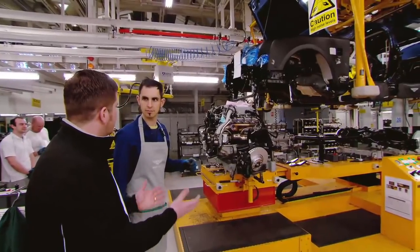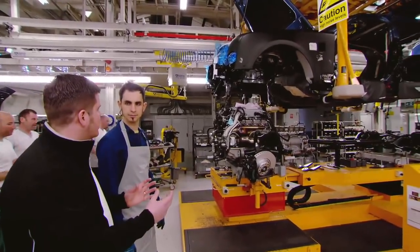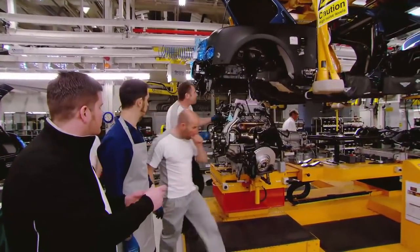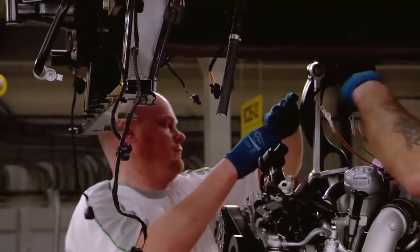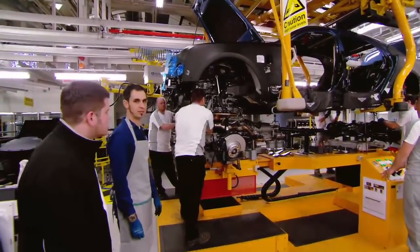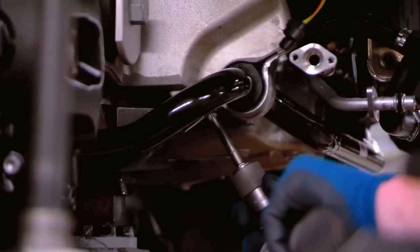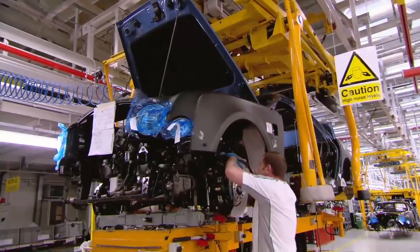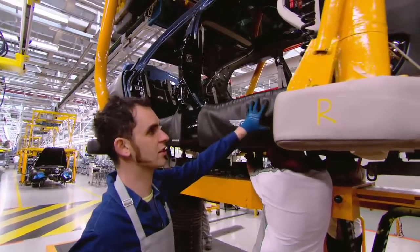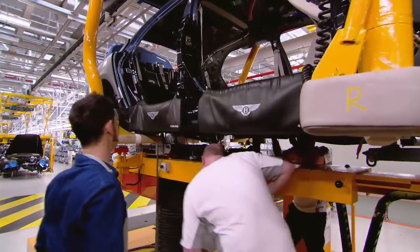This rig will lift up to the car. Oh, OK, right, yeah. And then the guys will get ready, get underneath and bolt. As you can see them now, they're all getting into their positions. They'll make sure there's nothing hanging down out the way. Dearly beloved, we're gathered here today, etc. There's lots and lots of pads where any tool that could come into contact with the body is protected.